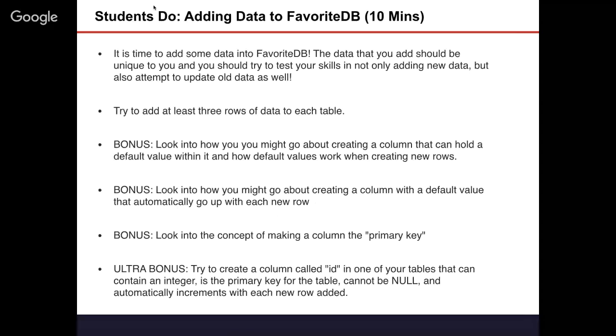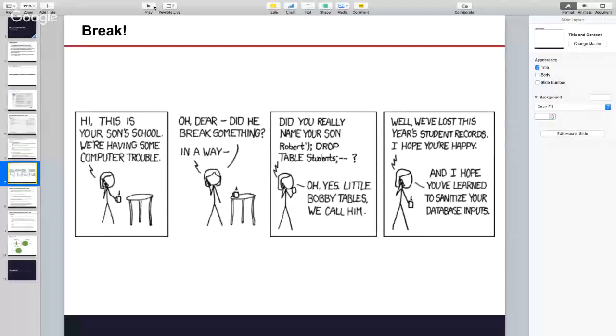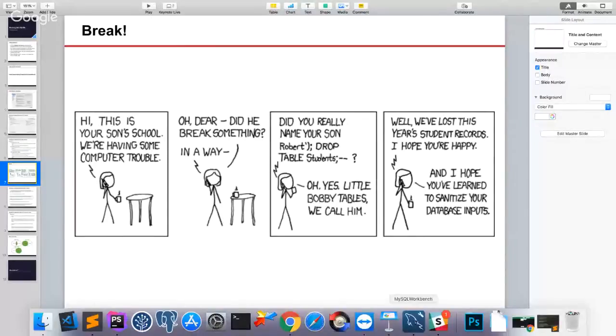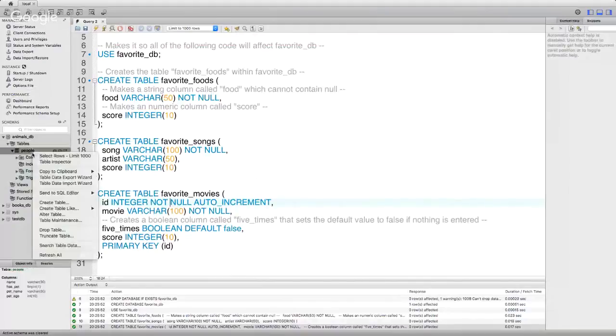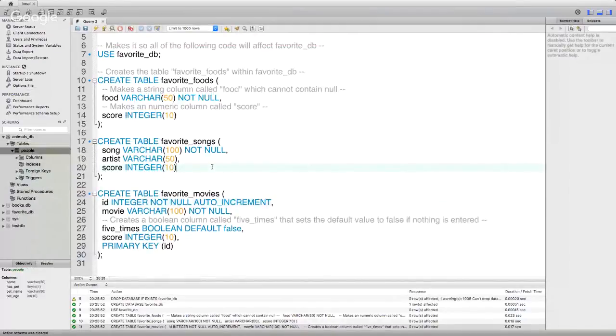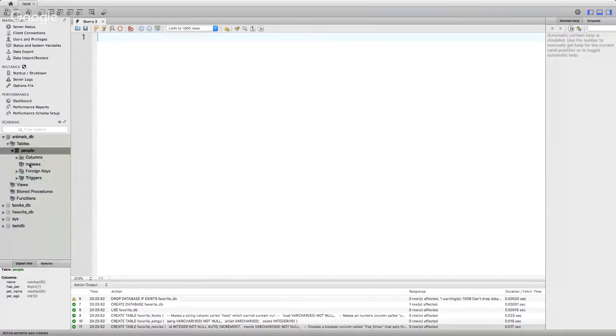All right, so let's do this, guys. Let's start off this way though. Do you think there's any data in any of these tables? No. Why not? We set all those defaults and everything. So they're empty, right? How do I know that they're empty? I'm going to just do select all from people.